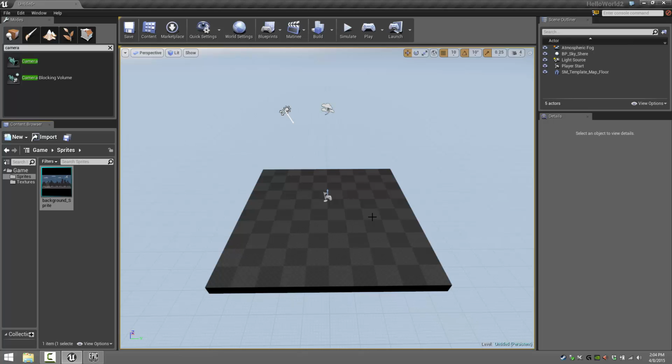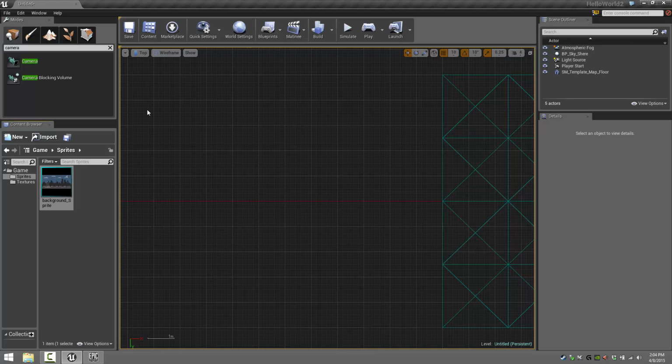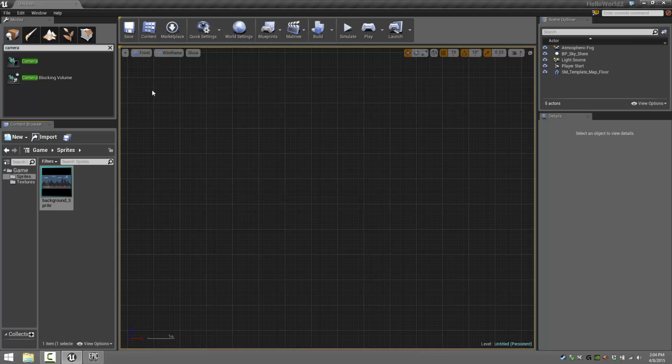Now, Unreal has chosen to make Z up. You can see that down here. Here's a depiction of the three different axes. So Y is this, Z is this in this view. So let me switch over to top. So here we're looking from above. You can see the x-axis is this way and the y-axis is this way. Now, most confusing, what you're probably going to work from is either front or side. Generally front is what I work with when working on a 2D game. And this is confusing as hell.